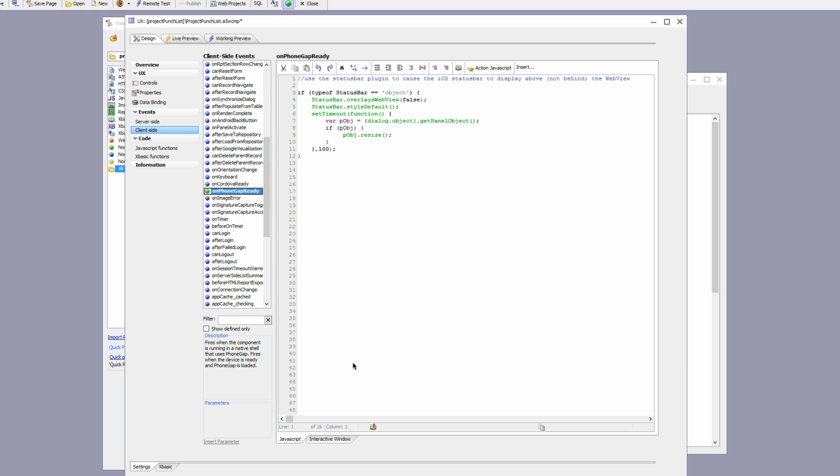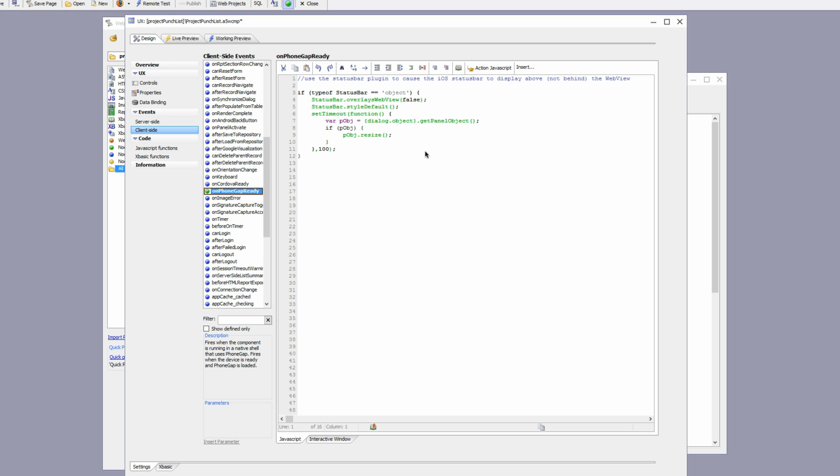Another important event is the onPhoneGapReady event. This event fires in a PhoneGap app after all the PhoneGap code and plugins are installed and in a stable state. It only fires once. It always fires after the onRenderComplete event. Since I'm using the status bar plugin to adjust the panel object size to allow the status bar to appear above the panel card, I need to make sure the plugin is installed and ready for use.